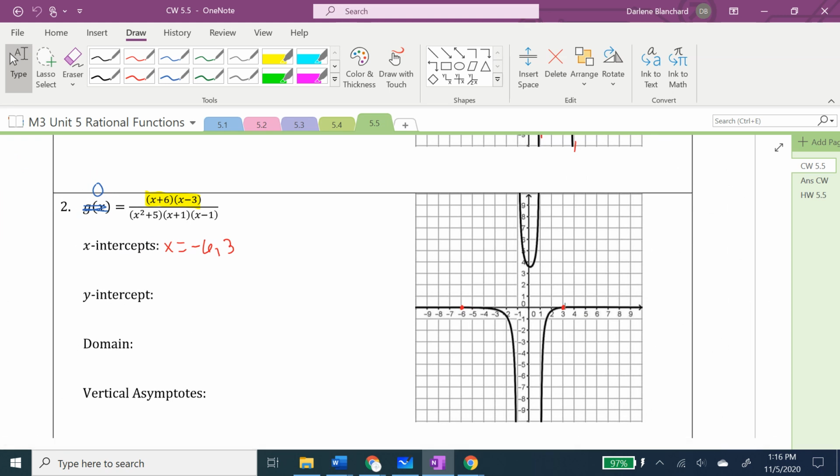what we're coming to see is the numbers that make the numerator equal to 0 create the x-intercepts. The numbers that make the denominator equal to 0 are going to create the vertical asymptotes. Now, if you look at this graph, can you see that it looks like there are only 2 vertical asymptotes, a -1 and a +1?